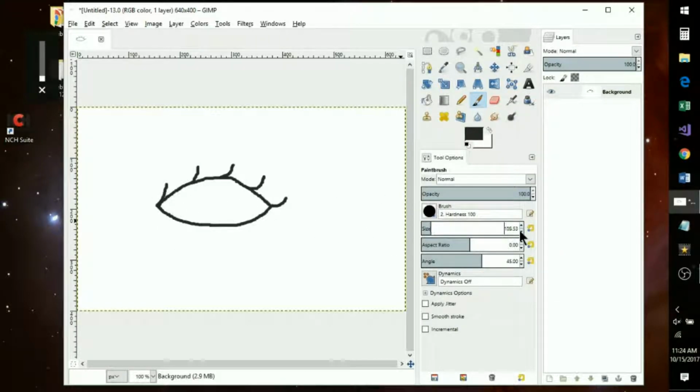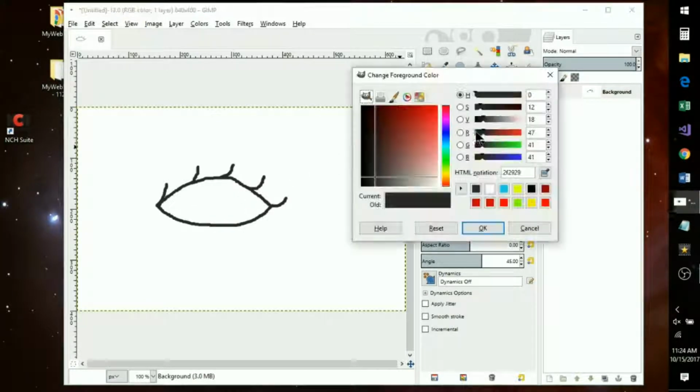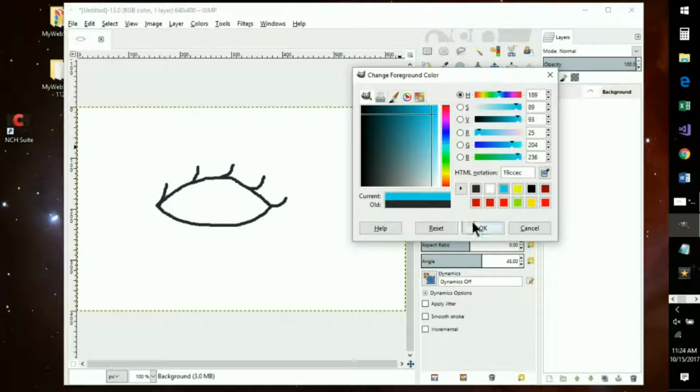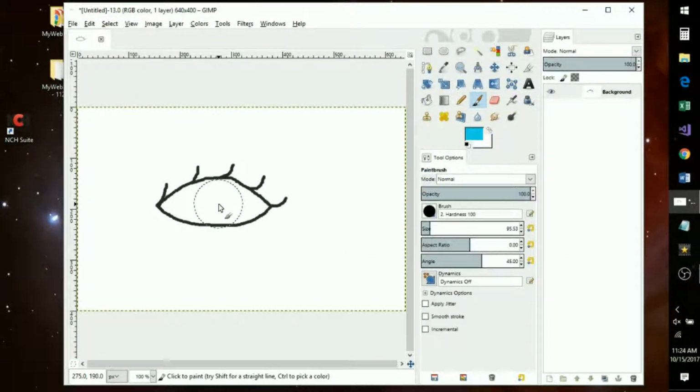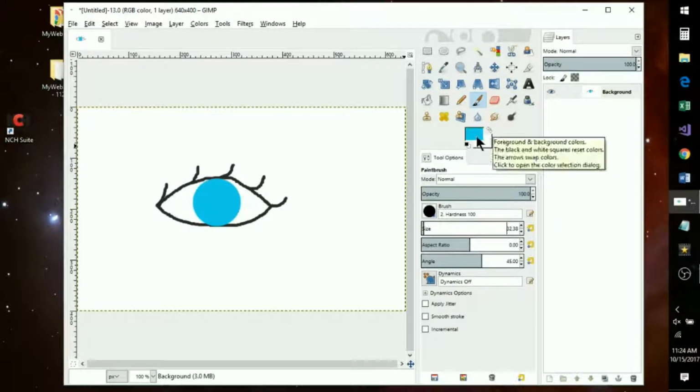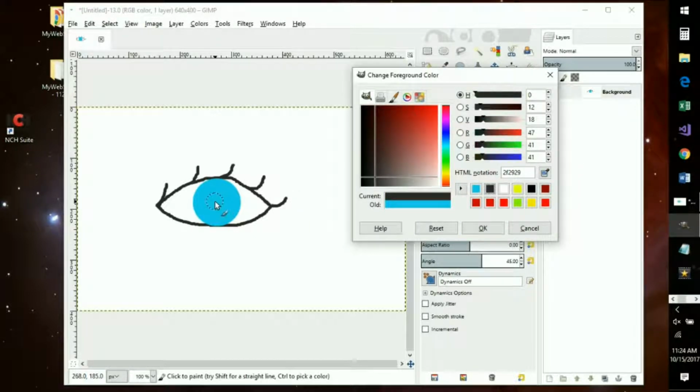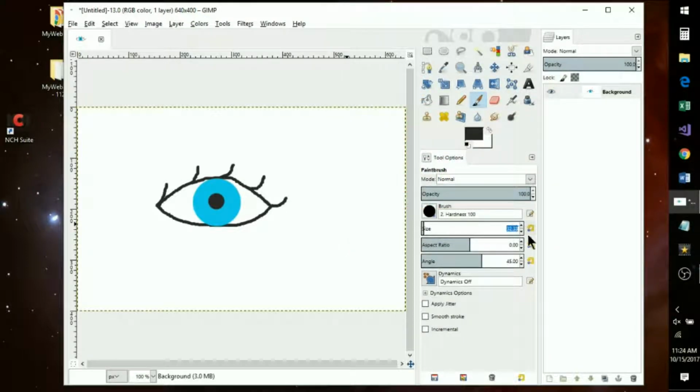I'm just trying to adjust the size here to get the pupil. Okay. Actually, I think I'm going to choose a blue color here for the eyeball. Okay, and then we'll take it back down a little bit for a pupil. There. Okay, good. Now we'll go ahead and set this back to 5. That's what I had it on. All right. So we've got an eyeball shape on our first layer here.